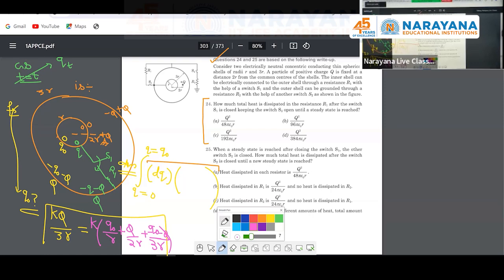So from this, while you solve, what is the value of Q naught you are getting from here? Minus capital Q by 4, minus capital Q by 4. Now everything is fine because this Q naught will become minus capital Q by 4. I'll take the mod of this expression, that's fine. And now just write the potential drop down. Same expression which we have written earlier, write the same expression.